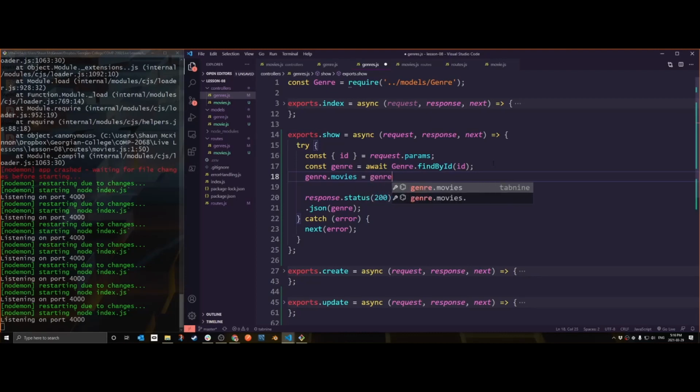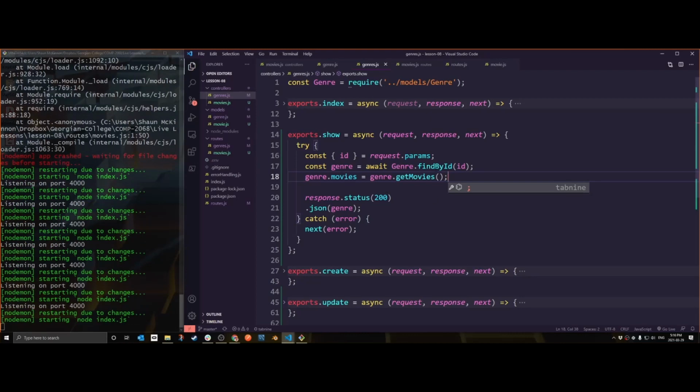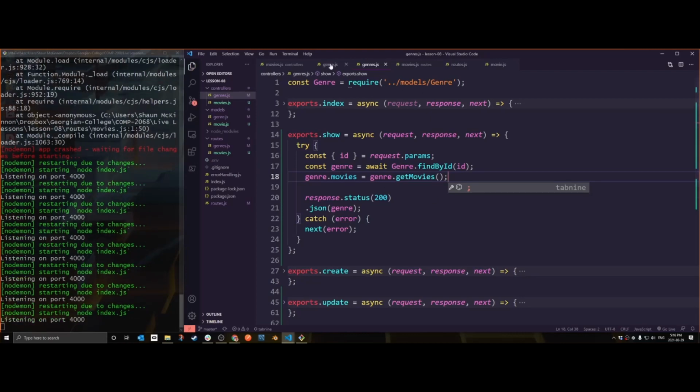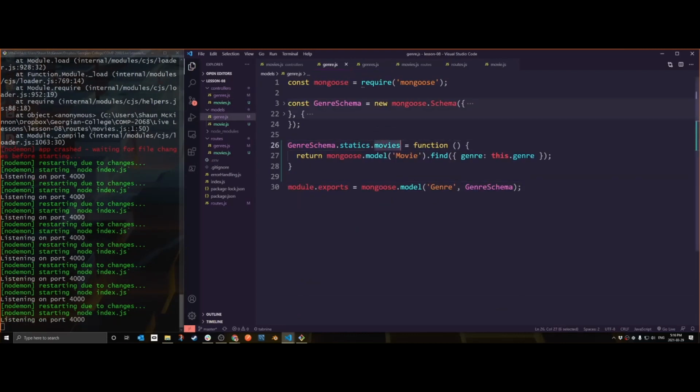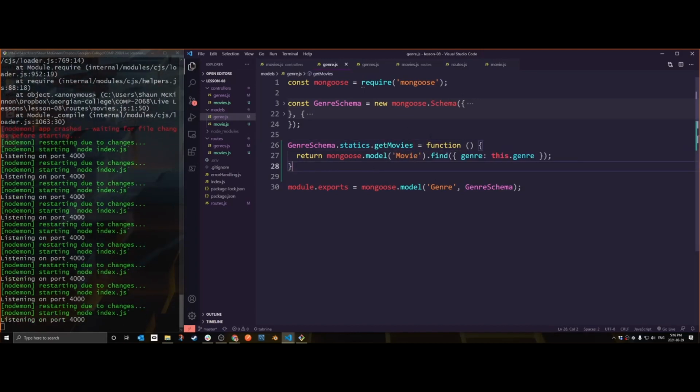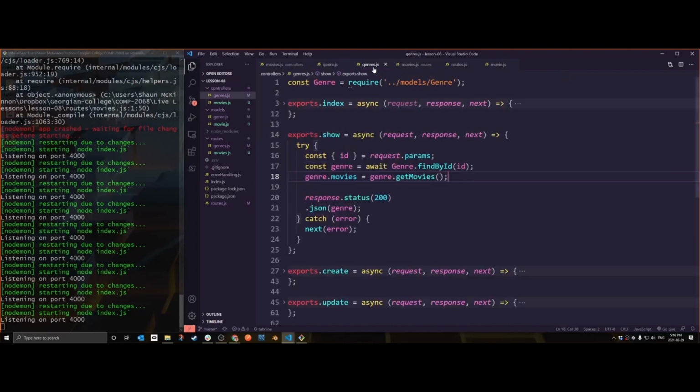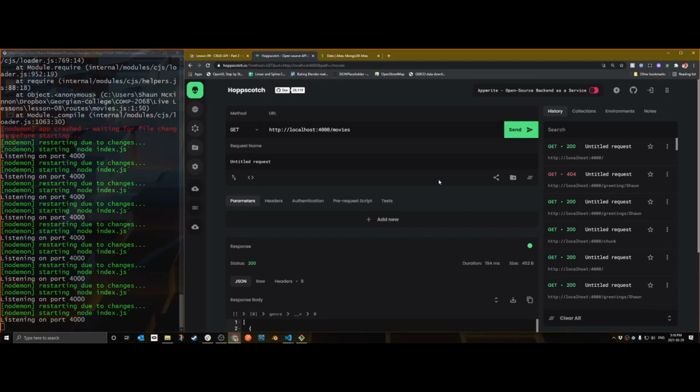Yeah, we need to change the name of that thing. Let's call it Get Movies. There we go. So we don't wind up with a conflict. So in genre, let's call that Get Movies. There we go. So those two connect now. So this is a part of our show. So let's just make sure that actually works. It should populate a new field in here, and then we're passing that back. If everything is working, it might just blow up. I don't know. Let's try it.